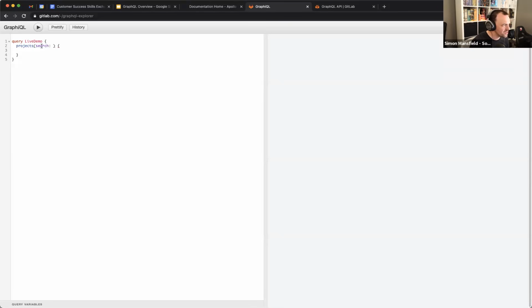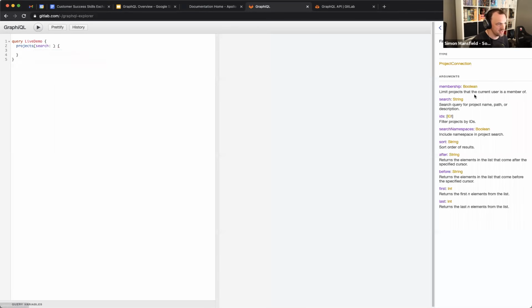If I don't know what search is, I can mouse over search. It tells me that it's a string. If I want to, I can even click on this and it'll take me straight to the documentation, so you can see exactly what's queryable and even more descriptions as to what's available there. So I'm going to use GitLab environment toolkit as a search term.